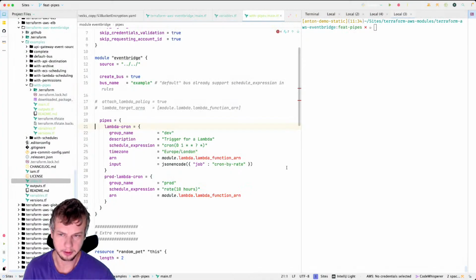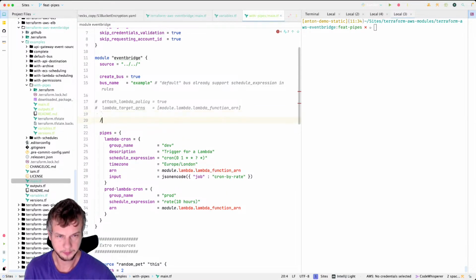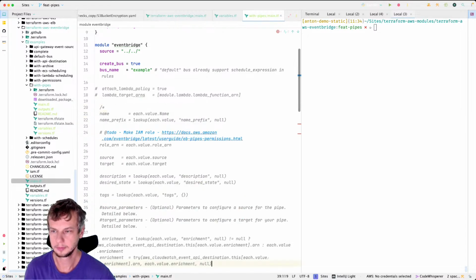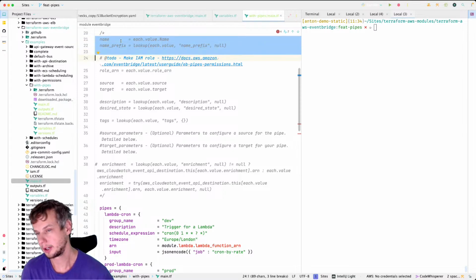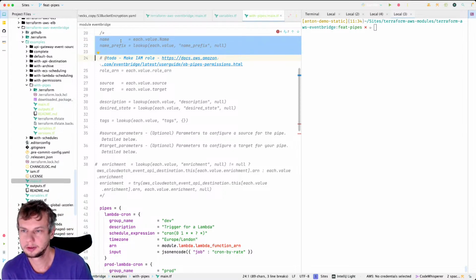I usually copy things back and forth, as you can see, just because it's easier for me to have things nearby so that I can see. I need to specify name. Should I specify name? No, it's going to be created. Okay, so that's it. A role IRN is required.